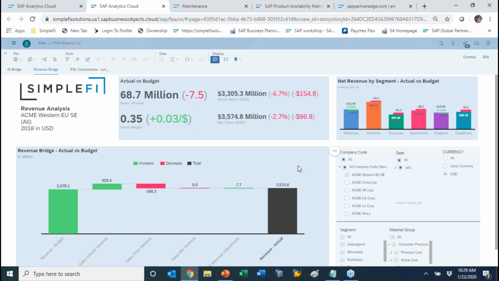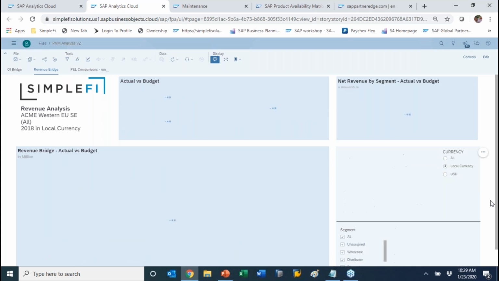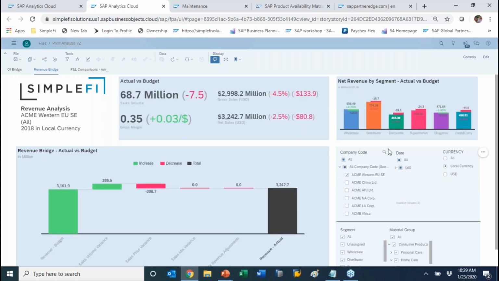You're not then taking this and exporting it to ThinkCell or PowerPoint or something like this. You could do this all very dynamically within the tool. Similar to BPC, right now I'm looking at US dollars. I could run the same dashboard or report in local currency. Could change time selections, company code selections. You can inherit all the hierarchies from BPC, from BW, from HANA, or from any non-SAP structured source. We just need a column with the dimension and the hierarchy, and we can build it up automatically for you. So we can do that just with Excel files.